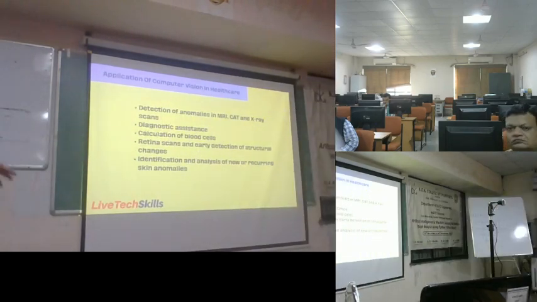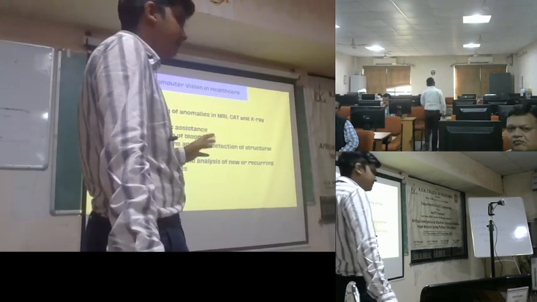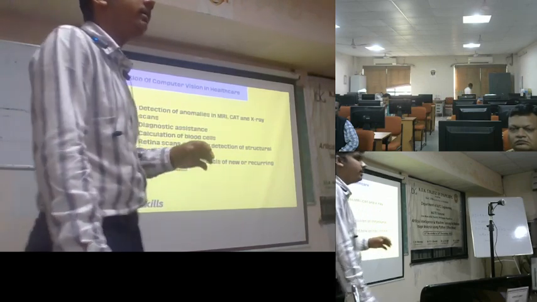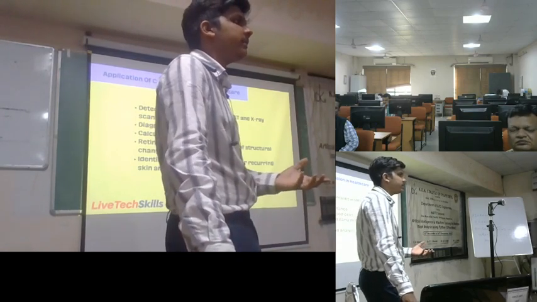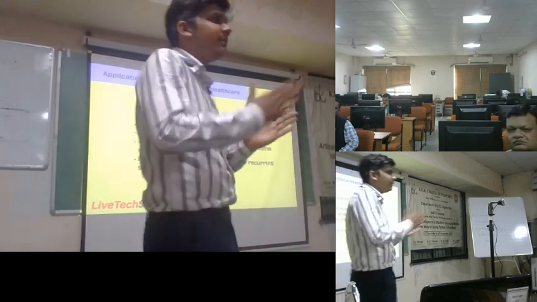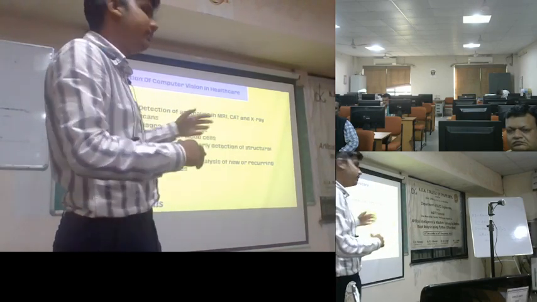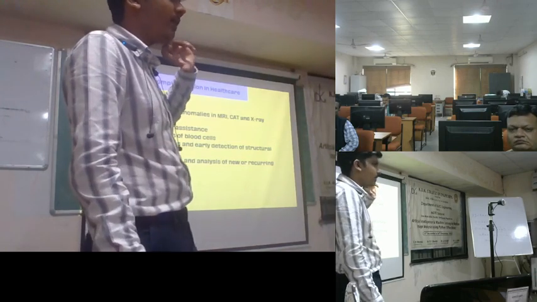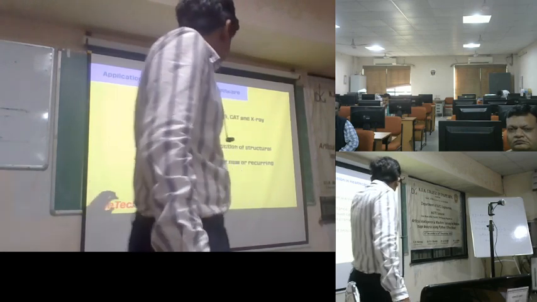Next, where is computer vision used? In the healthcare sector, that is our topic, detection of anomalies in MRI, CAT, and X-rays. Suppose we are going to see a cancer disease prediction. There are multiple images we have. The labels are: the person is having cancer, the person is not having cancer. So anomalies are the person that is having cancer. There are some X-rays that are different from normal people. That is called the anomalies.